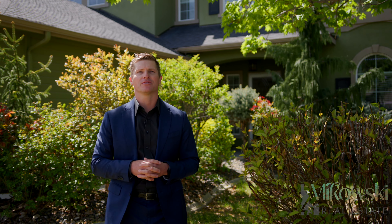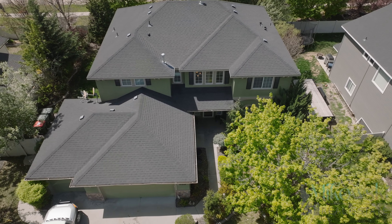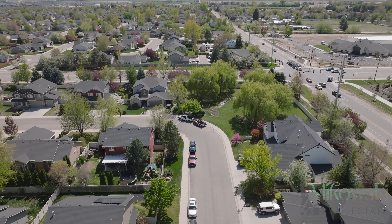There is so much for Tessa Avenue to offer and this is what Idaho living is all about. From the desirable Mill Iron subdivision, the mature and established landscaping, the private backyard, and the open green space one property to the south — this is truly a gem here in the Treasure Valley. My name is Kyle Makowski with Makowski Real Estate at Finding 43, and if you would like a private tour or more information about 1733 North Tessa, reach out to my information below.